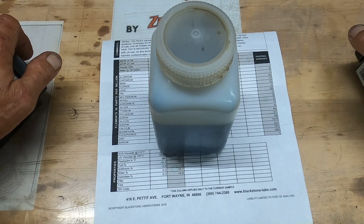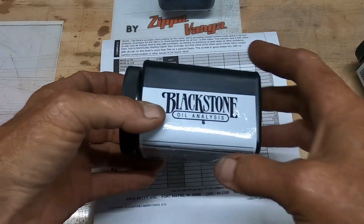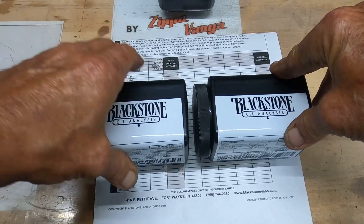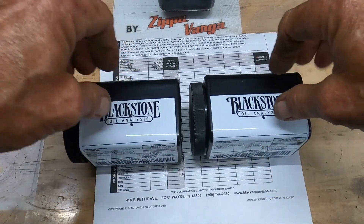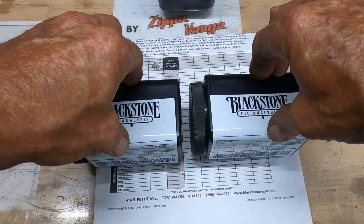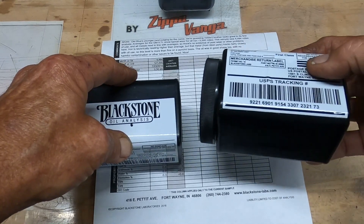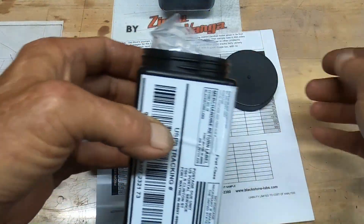It's always a good idea to ask around. I wanted to bring this up because I have two containers here. The two main components of a driveline are engine and transmission — they will check all of it. They'll check your rear-end gear oil, they'll check everything, whatever you need to have done. And you can just simply go to blackstonelabs.com. I'll show you what's in the container.